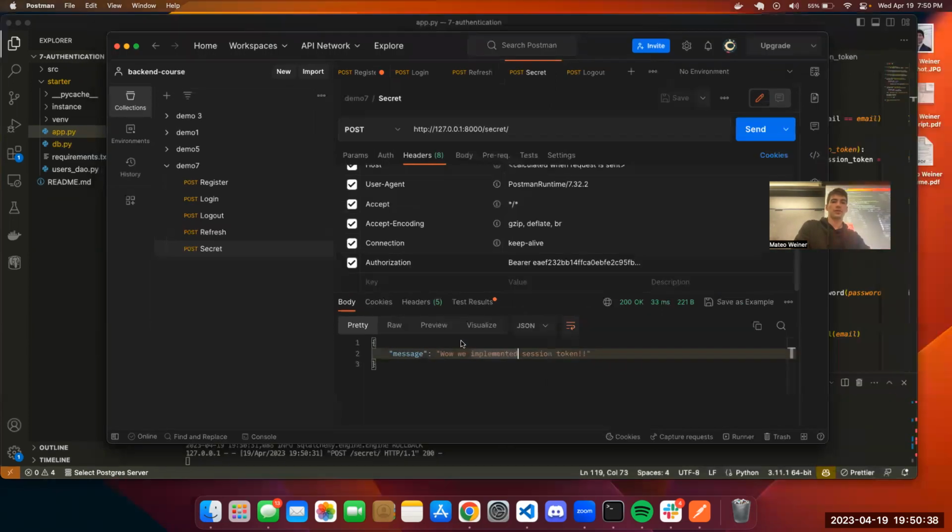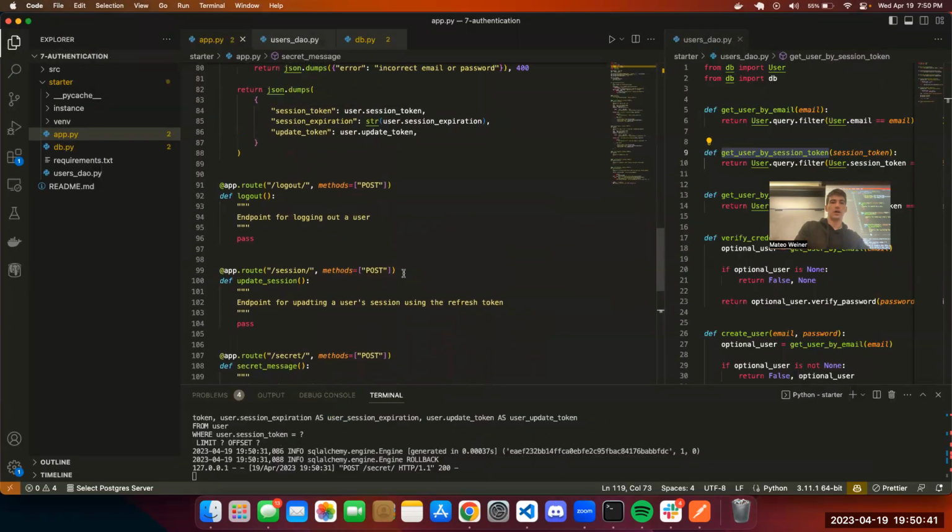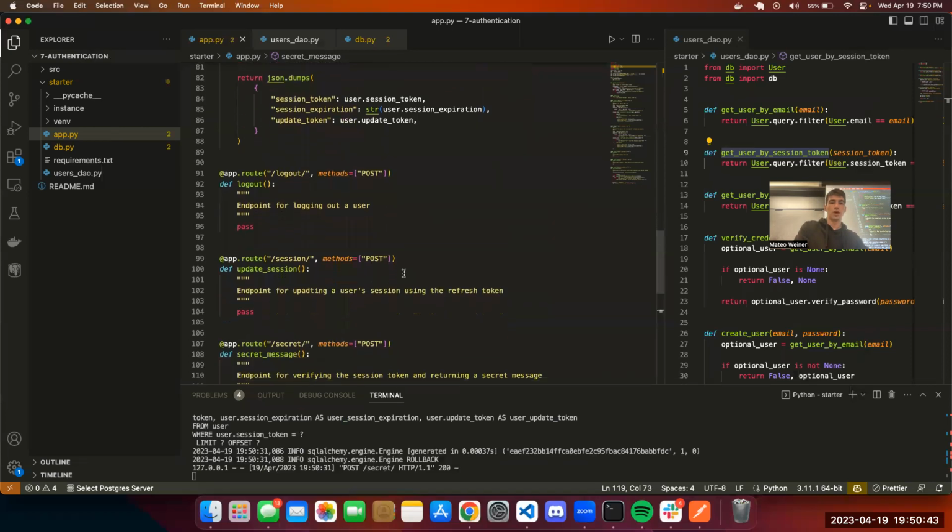Okay. The next route we want to implement would be to update the session. So how do we actually update the session? Well, the idea is you pass in the update token, and then you get a new session token and then a new update token. The reason this was created was so that you don't have to re-log in if you're trying to keep using the app for longer and not have to send in the username and password again. Instead, you have the session token and the update token, and you can quickly send that and refresh your two tokens so they both are being changed pretty constantly, and your app can maintain its security.